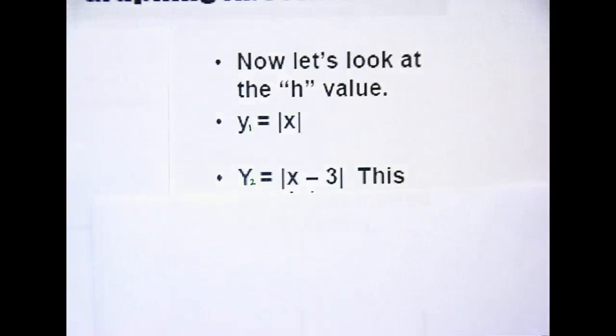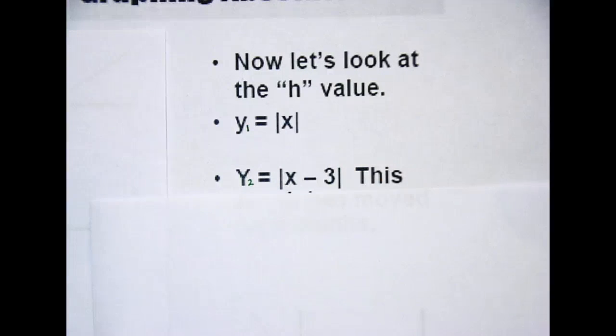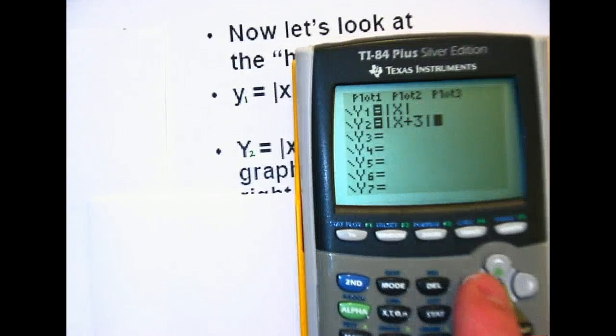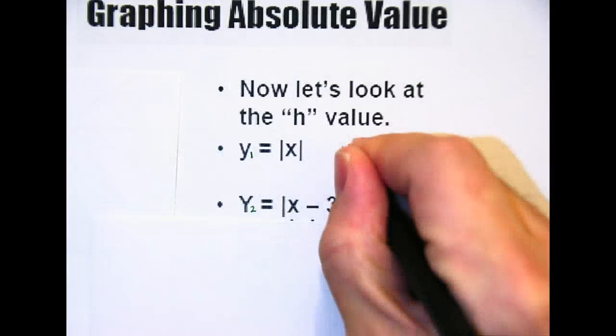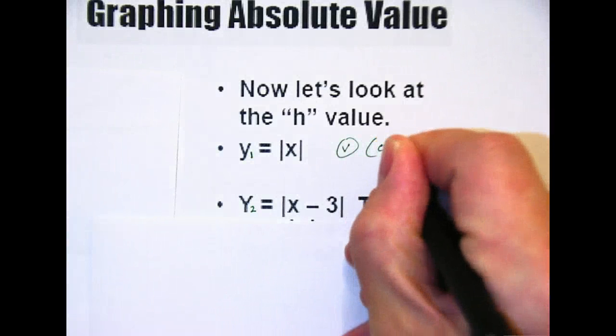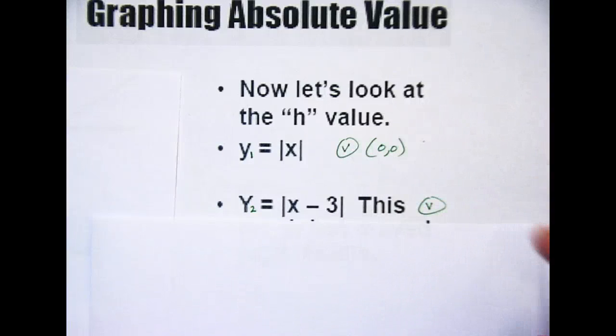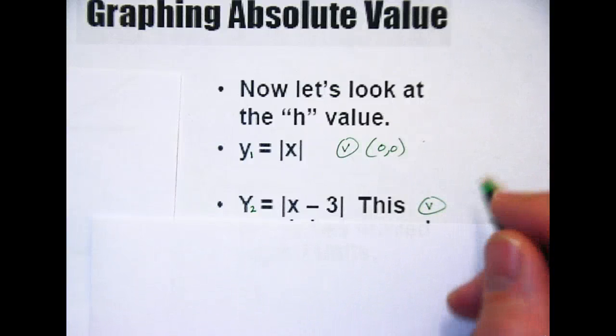Tell your neighbor what happens. Identify the vertex. Hey, my fault. I'm sorry. This should be -3. That's what you should have on your calculator. Just to mess you up. And so this vertex, you have 0, 0. What do you have for this vertex? 1?